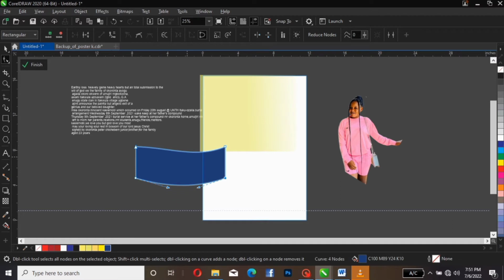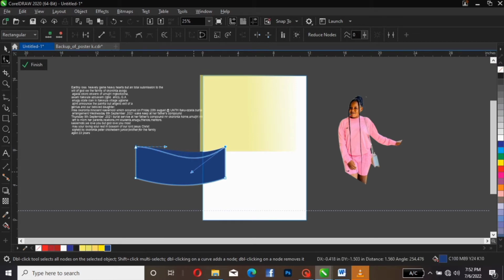Okay, we are trying to manipulate the size of this object now. Then come over here, click on it. I'm trying to make sure that the arrow appears. Since it's not appearing, what I have to do now is come over to this arrow and click. You can see now. Okay, this is actually what I want to do.